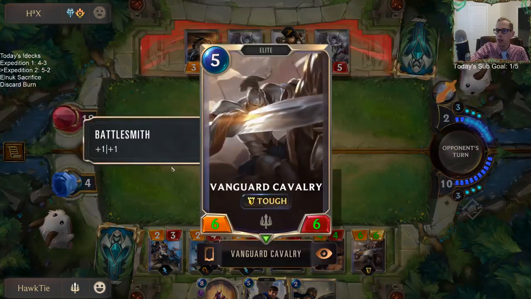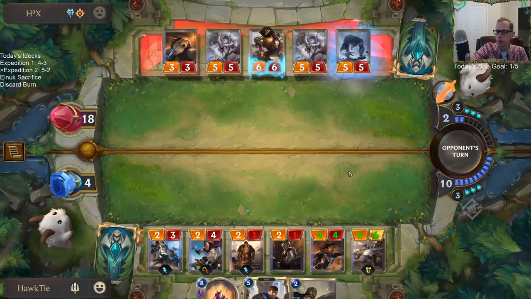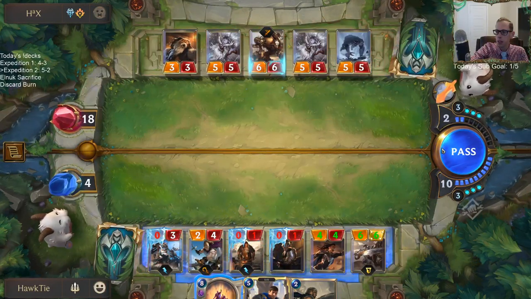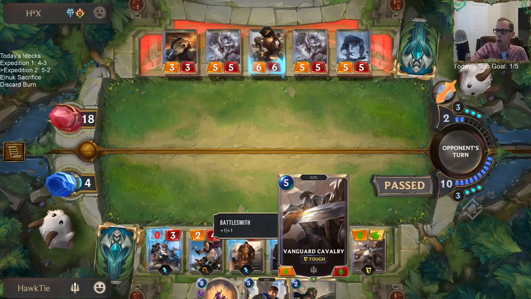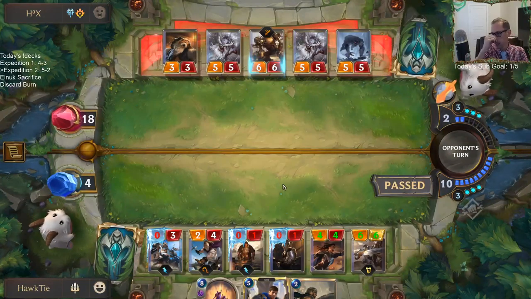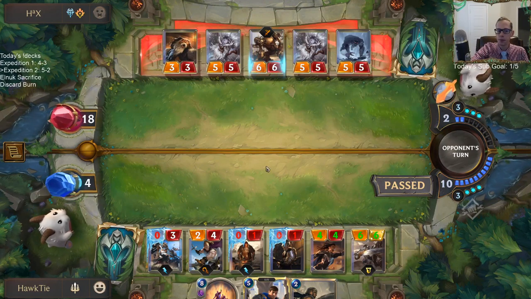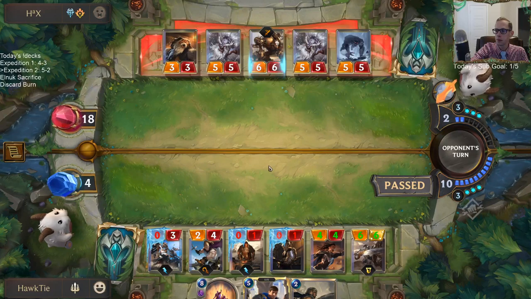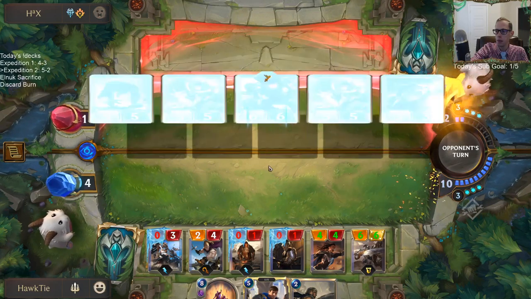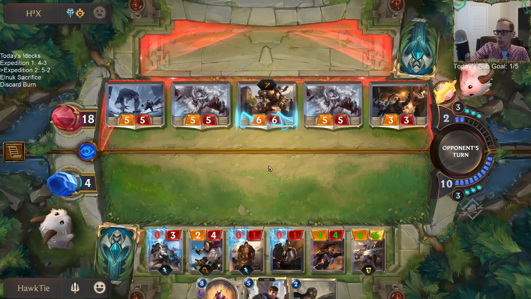Yeah, so tough means that whenever it takes damage, it takes one less damage. Whenever it's supposed to take damage. So, like, it was supposed to take one damage there, so it takes one less. So, if it's supposed to take three, it takes two. And so on. Yeah, I am just giving them time to build up. Okay, that's a lot of attacks.